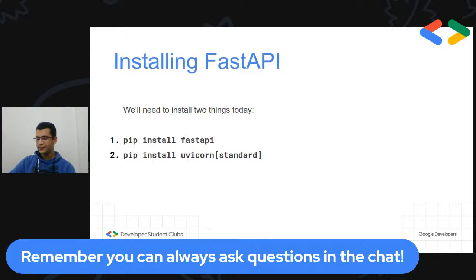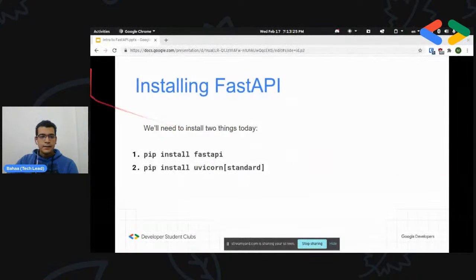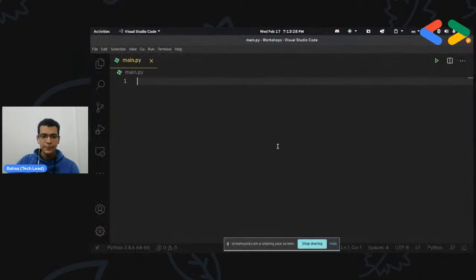You're good to go. Okay, by this point, I'm hoping that you've already run the commands, or at least started to get them running. They're also in chat, so you should be good. I'm going to take my screen off for a few seconds so we can switch to VS Code and we can get started right away. Okay. So let's jump right into this.